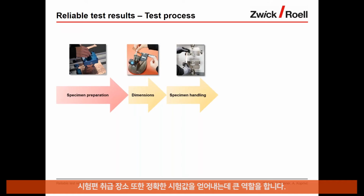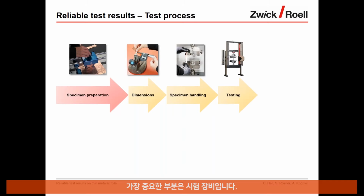Specimen handling and conditioning plays also a big role for accurate test results. If not handled with care, a specimen can get damaged or influenced in a negative way, which in return can lead to wrong test results. The most critical part is the test sequence itself. And all the elements of a testing machine play an important role in achieving reliable test results. Here, the performance of the load frame, suitable grips or fixtures, the accuracy of the load and strain sensors are key to extract the best possible data from the specimen.